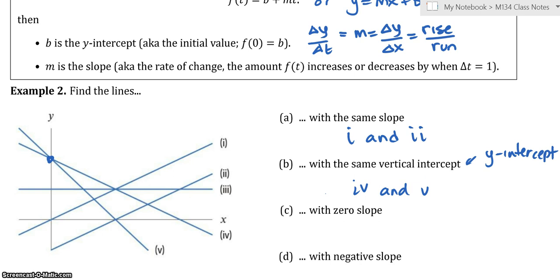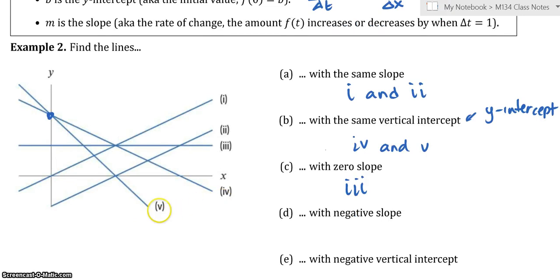Which one has 0 slope? 0 slope would mean no rise. It'd mean you would not be going uphill or downhill, right? You wouldn't have any steepness. We haven't talked about positive slope or negative slope yet, but 3 is something with 0 slope. Positive slope is when you're walking left to right uphill. So 1 and 2, for instance, were positive slope. Negative slope is when you're going downhill. So again, 4 and 5 are the two that are negative slope.